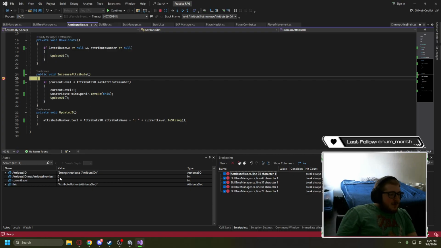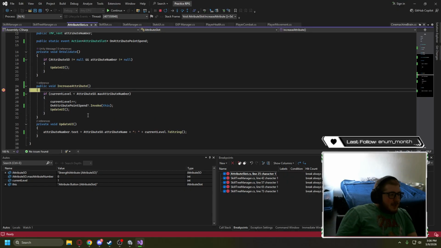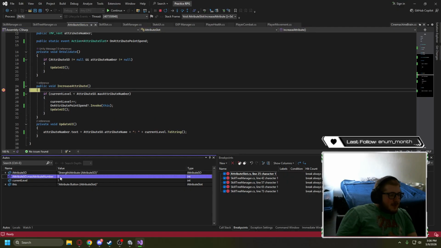Max attribute number is 0. So it's not triggering because it thinks that it doesn't meet the conditions.